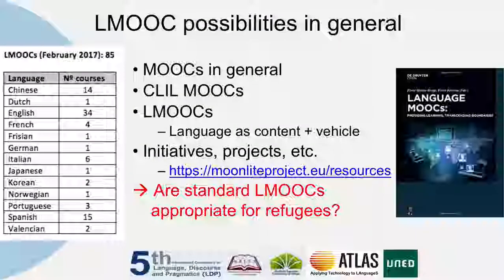LMOOCs, possibilities in general. Now, MOOCs, massive open online courses in general, are very useful for helping students get an introductory understanding of different ideas, areas of knowledge. And they're particularly useful for languages when they're called LMOOCs or language MOOCs, because language in this context is not just the content that's being studied, like physics, for example. It's also the vehicle, in the sense that the students can use the second language when they're communicating with their peers and with their teachers and facilitators in the online course, and this can help them actually practice it.